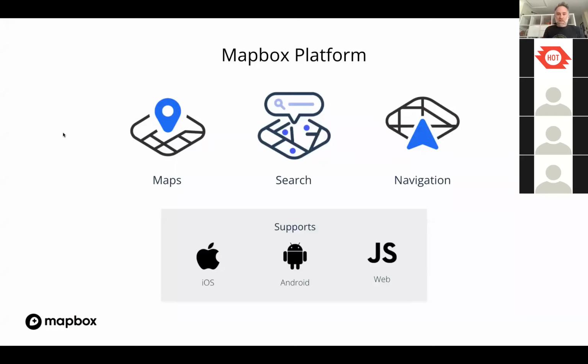There are 3 main things that we provide at Mapbox. One is base maps, so the visual maps and all the interaction around them. Secondly, search, so geocoding places. And then third, a whole suite of navigation tools. So starting with how do you get from point A to point B, what are the directions, to things which try to do that kind of analysis at scale for analyzing accessibility.